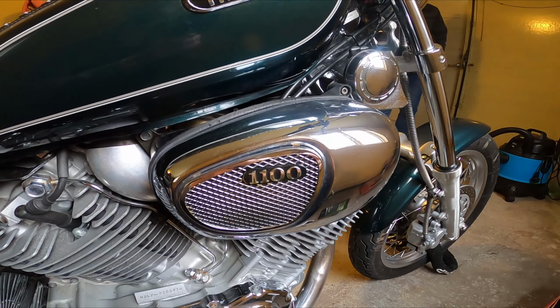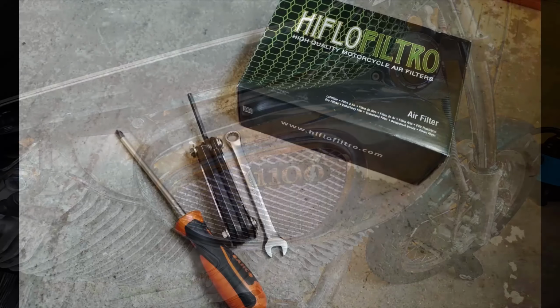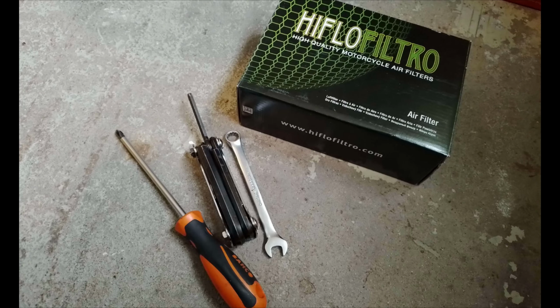So today I'm changing the air filter on my Yamaha Virago 1100. For that you will need a filter, and I'm using the Virago air filter specifically for the Yamaha Virago, a wrench, an Allen key and also a screwdriver.